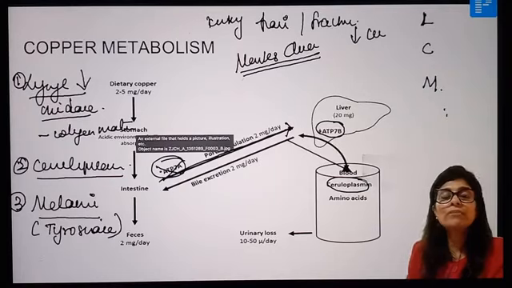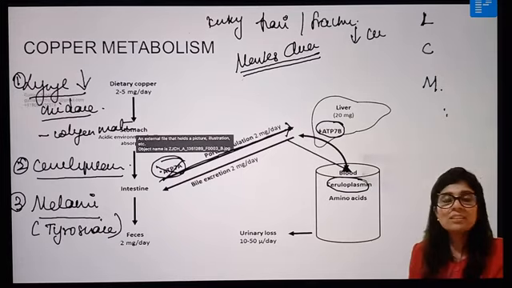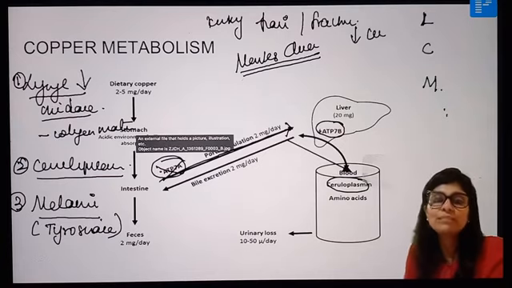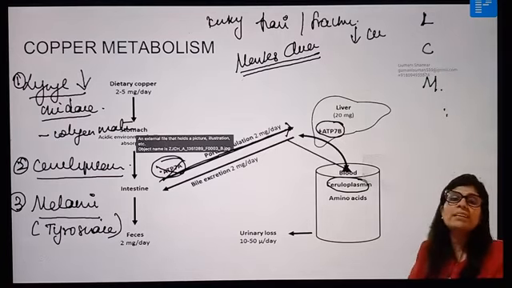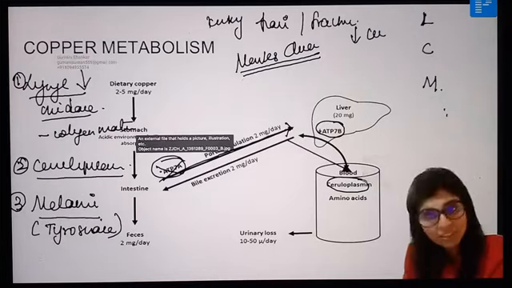So tell me, what about Menkes disease? It's caused by the defect of ATP7A, which is responsible for copper absorption along the intestine. When there is no copper absorption along the intestine, there will be copper deficiency. So copper-dependent enzymes, namely lysyl oxidase, ceruloplasmin and tyrosinase will be defective. So that causes kinky hair and fractures.